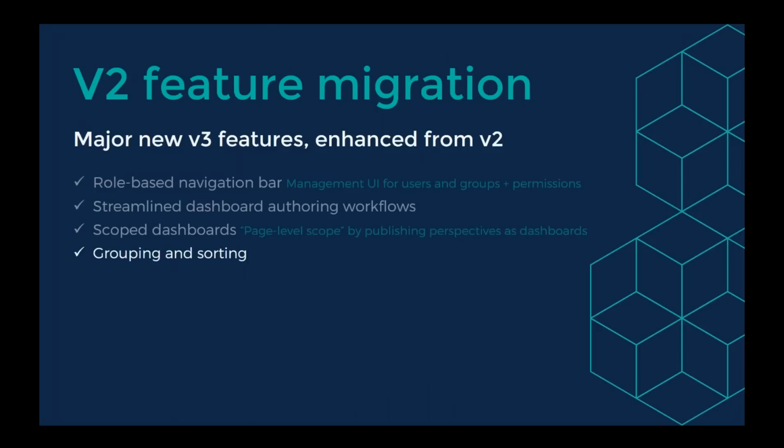We have reintroduced grouping and sorting in the status tile, which can be essential for some health state and status sections in your dashboards. We have also reintroduced custom labeling. It was an experimental feature in V2, and we've now fully incorporated it into version 3, giving you the ability to fully customize the labels in the status tile and other tiles such as the SLA tile and even the performance tile, to make sure that the information you're showing your users makes sense and you're not just relying on the SCOM display names when showing data to your users.